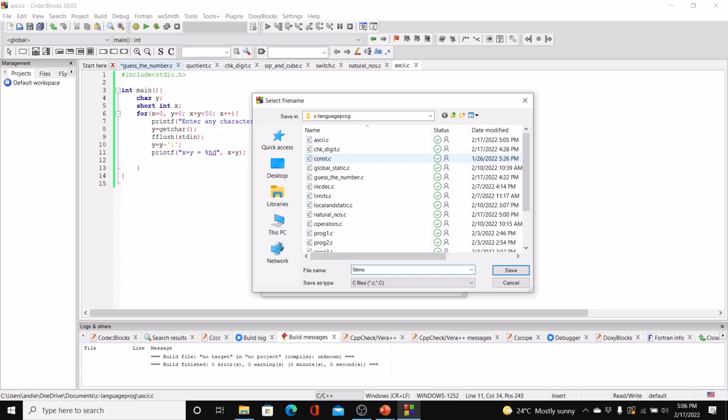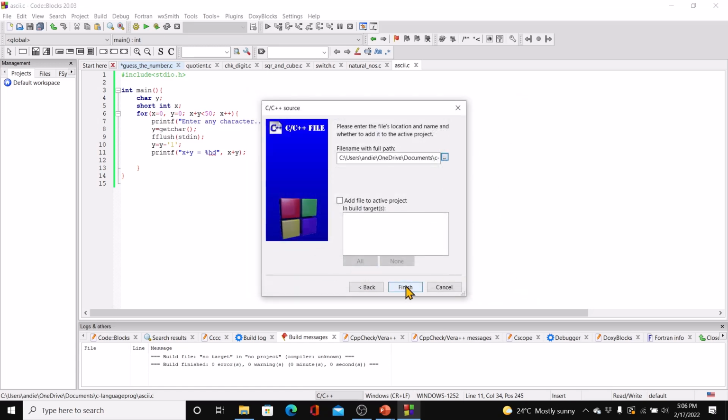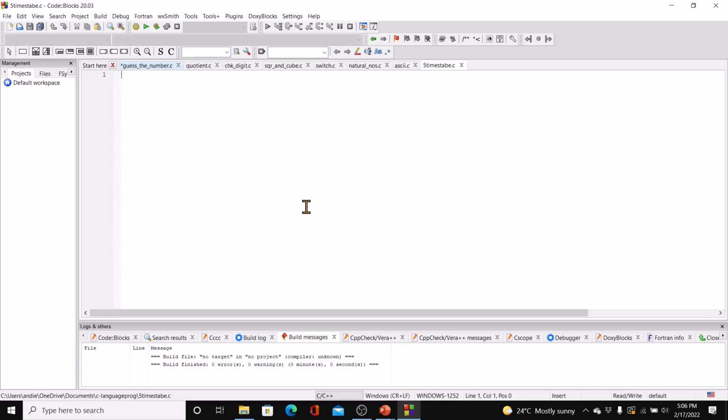Five times table. #include <stdio.h>. int main, and like I said, we need that counter, short int ctr.